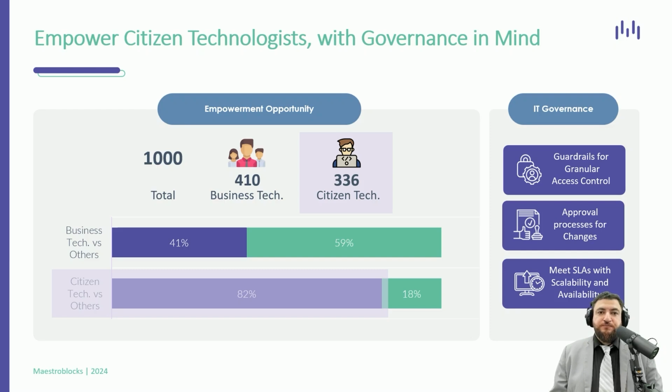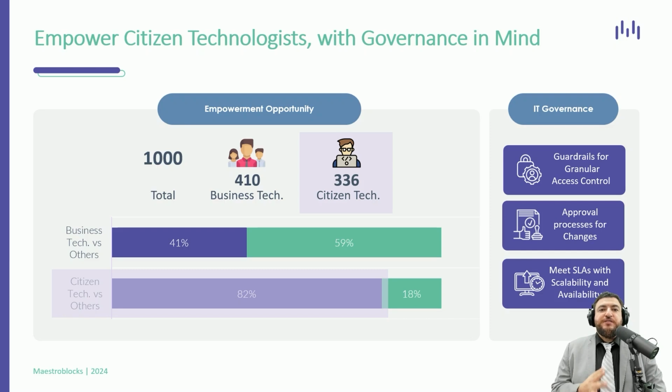Now, while empowering the employees to innovate and create, it's crucial to balance this empowerment with a strong governance mechanism. Maestro Blocks ensures the balance through granular access control, where you provide detailed and granular control mechanisms, ensuring the right people have the right access at the right time to the right projects that they are developing without hampering creativity. Structured approval process, by supporting structured flows for approving changes, let's say through Git flows and similar. This will be further explained by my colleagues also. This helps maintain integrity and compliance across the development stages.